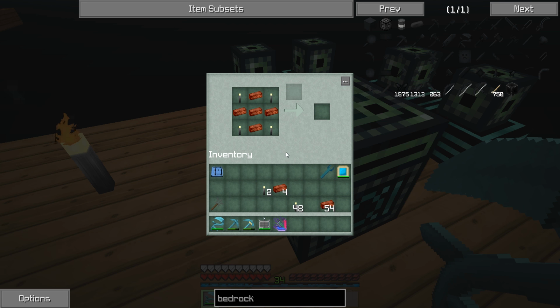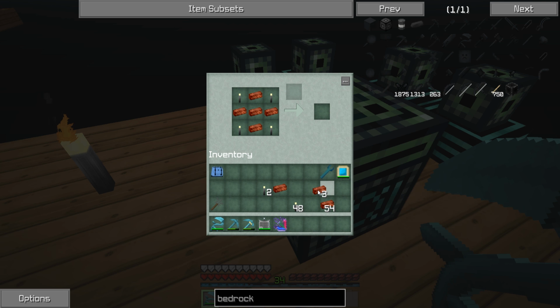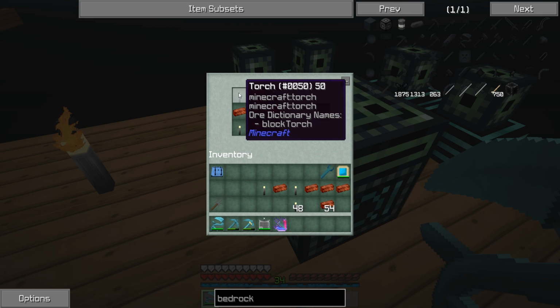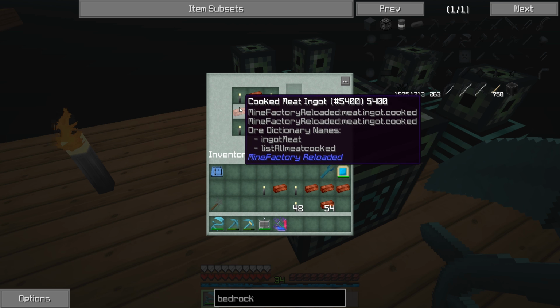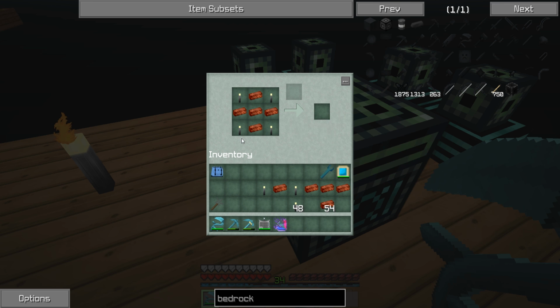But if you could keep that same order together, but have every single one of these be a full stack. So every single one of these is a full stack, then they can't stack together. So you would have a stack of torches, a stack of cooked meat, a stack of torches, 3 stacks of cooked meat. You know what I mean? So that would be one way to automate it, to literally force this thing to be automated.